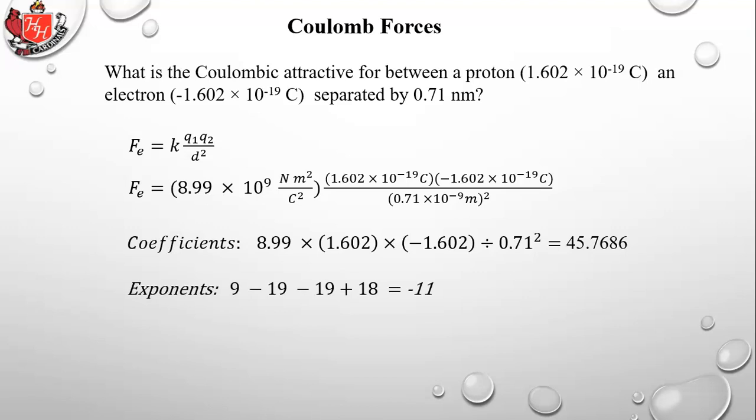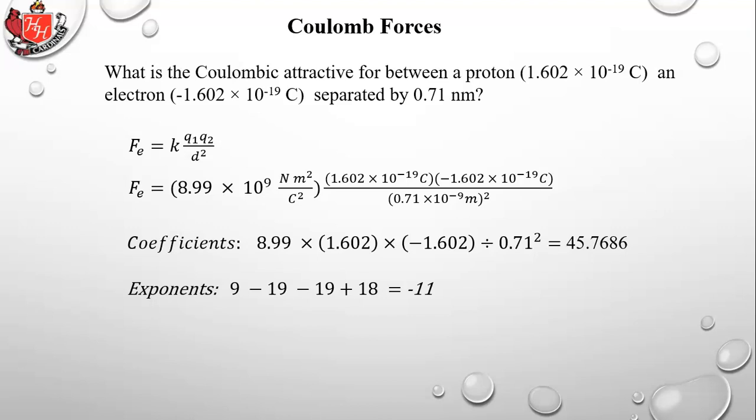Now what you have to do is deal with the exponents. So on the top you have a 9, minus 19, minus 19 again, and then down on the bottom it's a little tricky. It's negative 9 squared, and the way you deal with those exponents is you say 2 times negative 9 is negative 18. That's the principle of exponents. When you have one inside the parentheses and one outside like that, you multiply them. So it becomes negative 18.